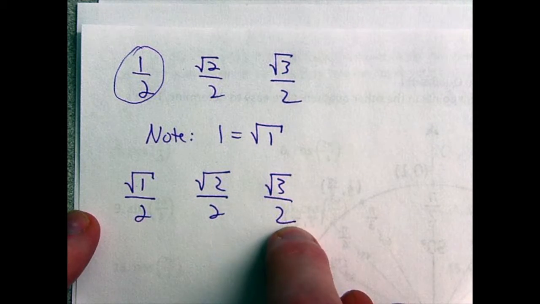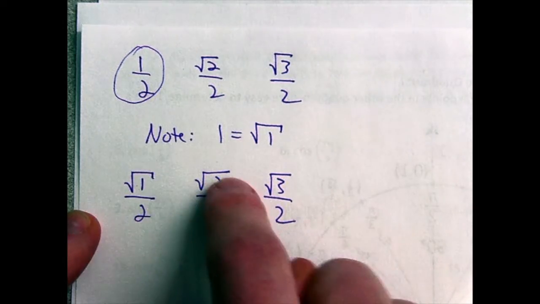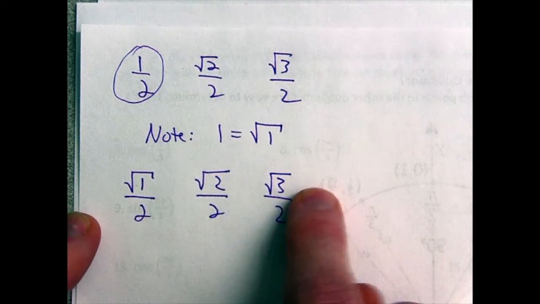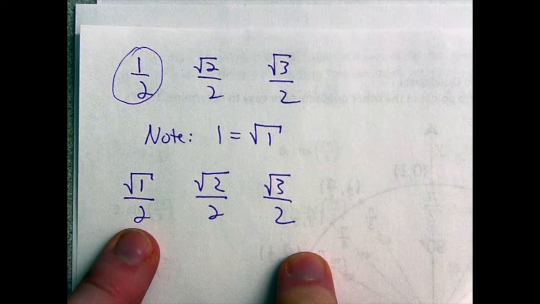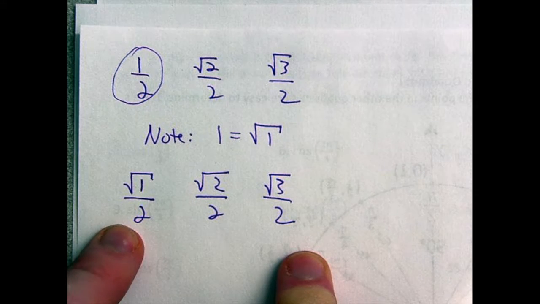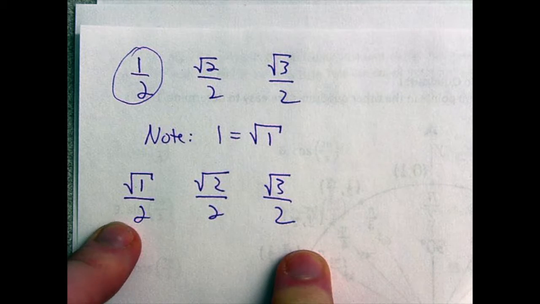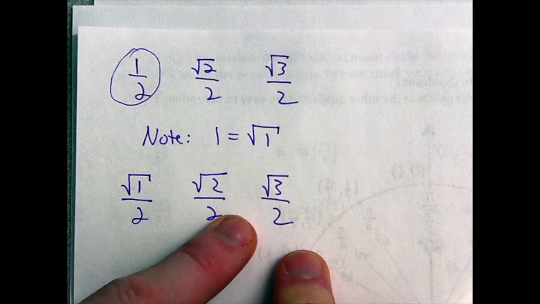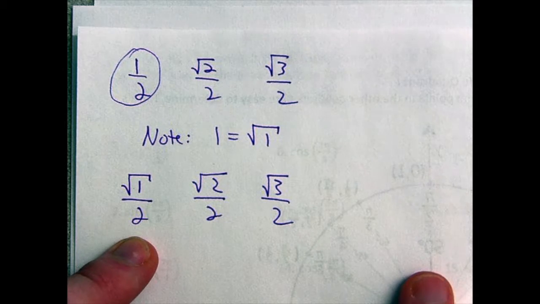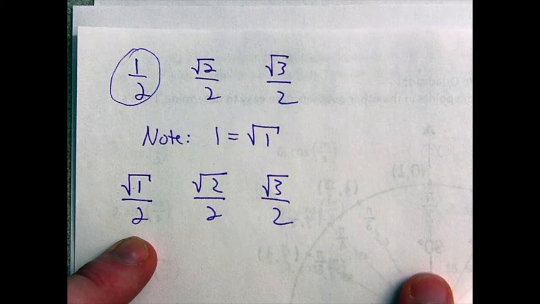It is not hard to remember these 3 values. It's just 1, 2, 3 in the numerator with square roots, and then 2's in the bottom. Of course, generally you shouldn't write root 1 over 2. That's not simplified. You should bear in mind that the value of this thing is actually 1/2, but this can be helpful for remembering the 3 values that actually appear in that top right quadrant.